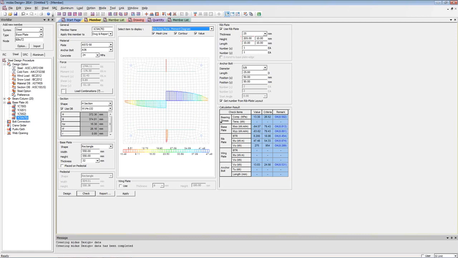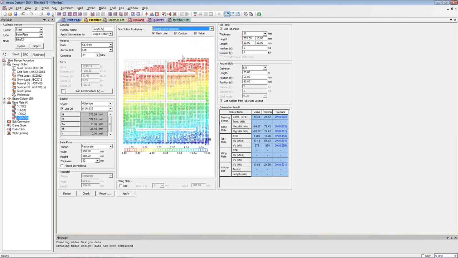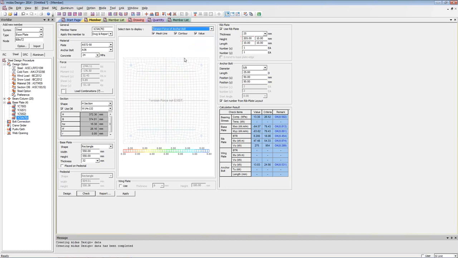You can see the contour values here, as well as the shear diagram. Also, it gives you the bearing force diagram, which tells you which areas are under compression and which part of the base plate is under uplift. So this is all under compression. This part is slightly uplifted. And if there is a tension force in the anchor bolt, it will show you. Otherwise, if there is no tension force or it is very minimal, it should show a message like this: tension force does not exist.